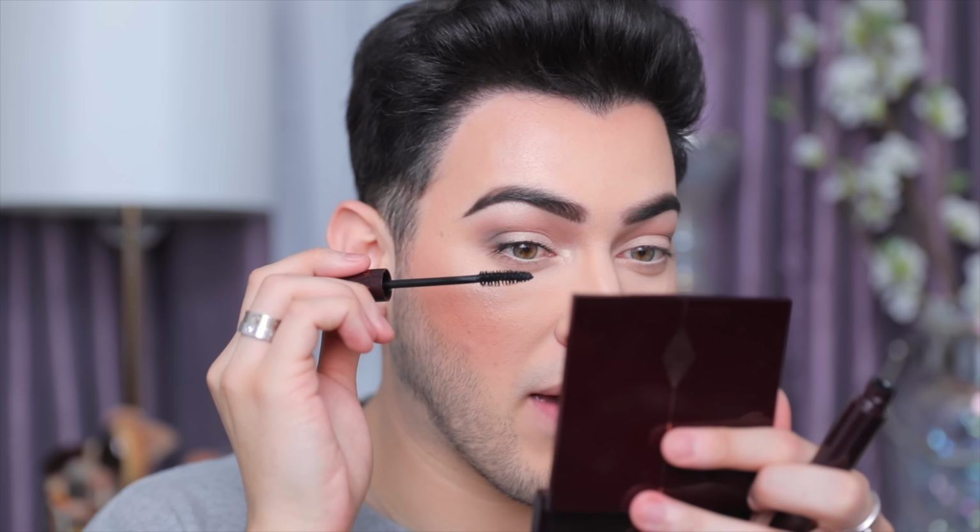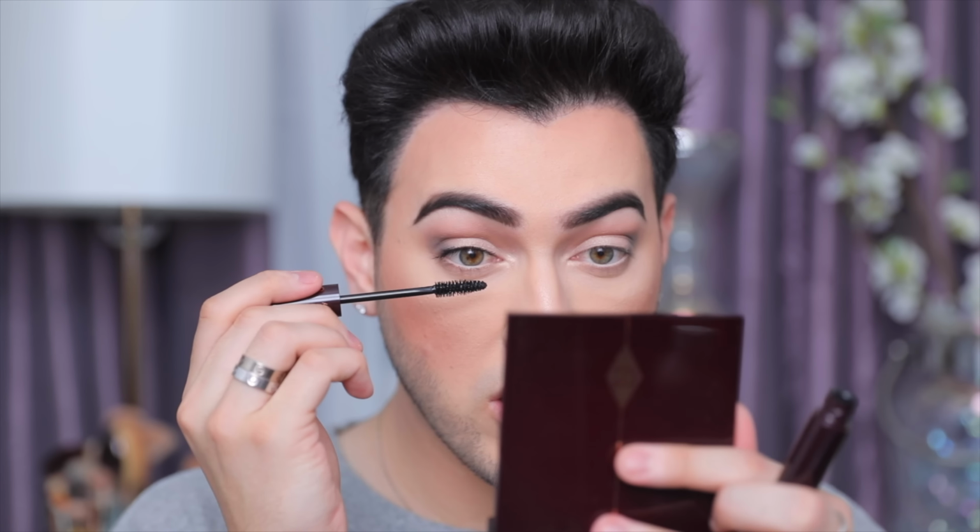Like that Rimmel one that I just tried the other day. That Rimmel one was so bad. In the tutorial that I did, the full face of affordable products, the Rimmel one was so bad. I've never had a mascara that bad in my whole life. So this one is a drier formula, which I very much enjoy. This is what I want right there. See that? I wish my lashes wouldn't go straight down. I wouldn't have to wear falsies all the time.